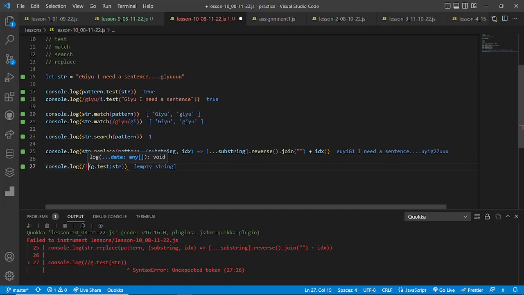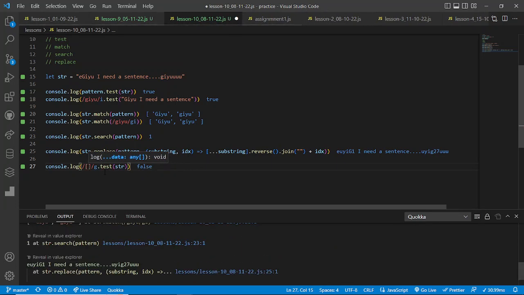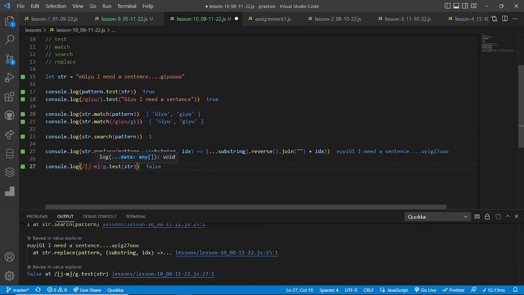So in here we put these, okay, and what is missing from here? I need a range that is missing. So if I say J to M, yes, there's no J to M inside here.